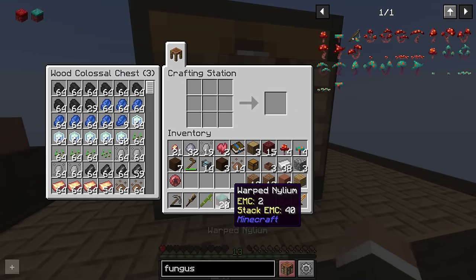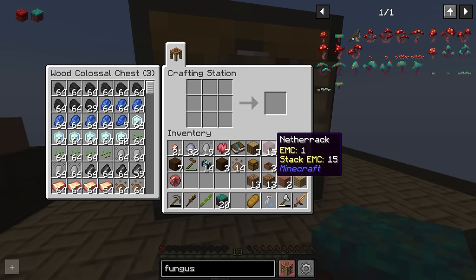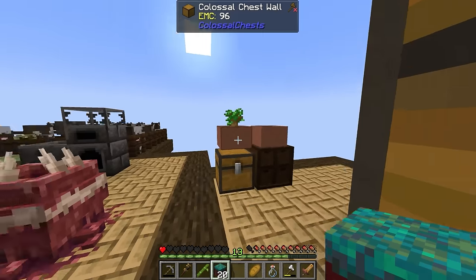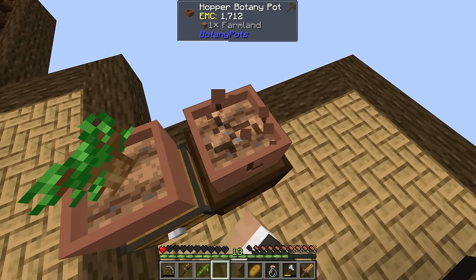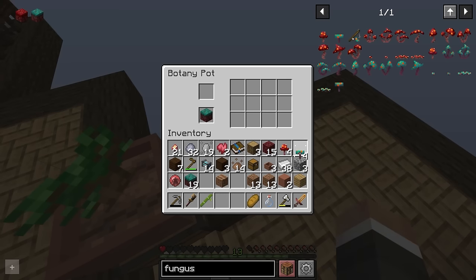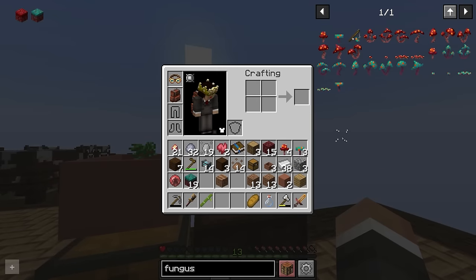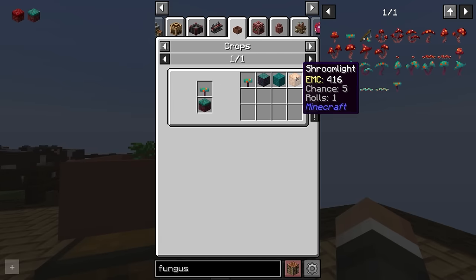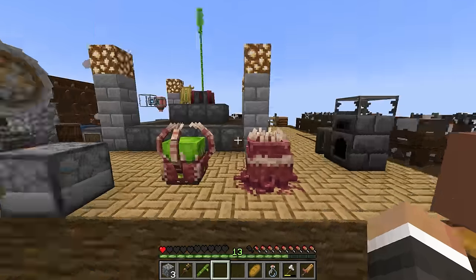Boom and boom. All right, so we've got our warped Nihilium. We do have the netherrack required to get the crimson Nihilium, but we don't currently have the life points to get the nether essence. So we'll come back to that at some point in the not so distant future. Over here, I believe you can get this out. Of course you can. It's like this and like this. Fantastic. We can put in the warped fungus. And now this will slowly but surely begin to grow and begin to produce for us all of these items here, including, somewhat importantly, the shroomlight and of course more warped fungus that we can use for biomancy.